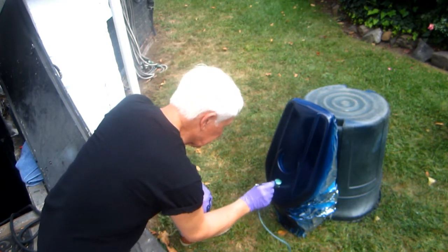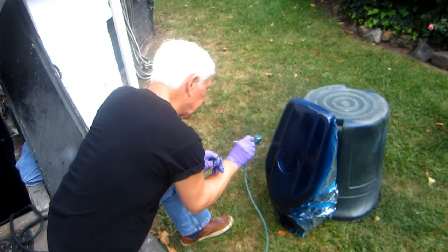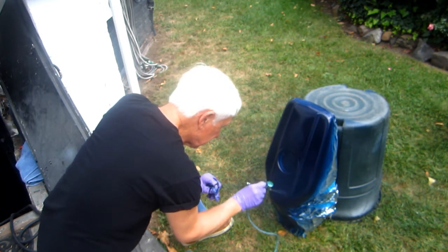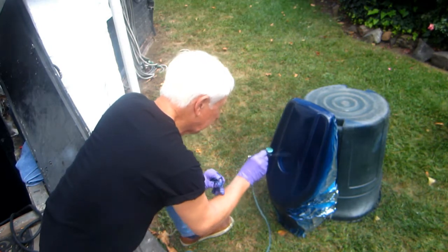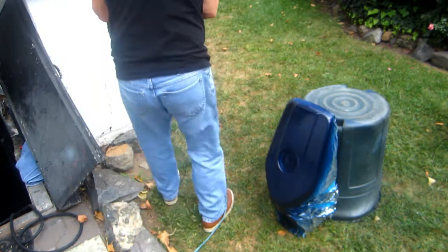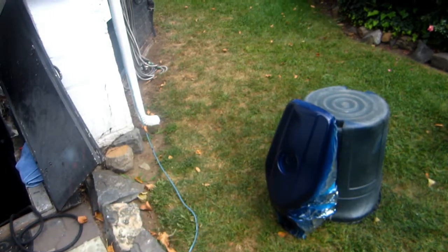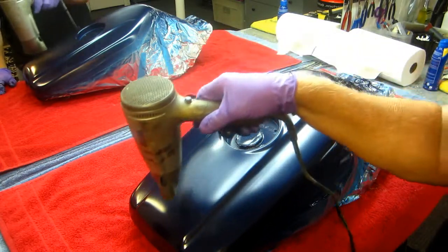But boy, this is desperate, because I know Mark doesn't want to have to redo this tank. Whoa, what a pain in the ass that's going to be if that happens. But let's see. Okay, the idea is I'm going to get that much on. Get the first coat on. Run down and get the hairdryer on that, and then wait about 20 minutes. Now again, we are really in desperate straits here.